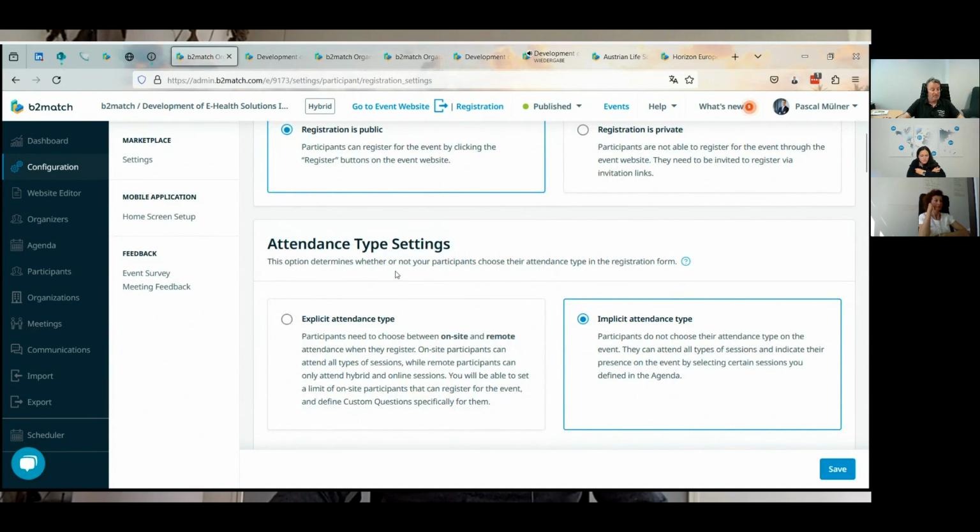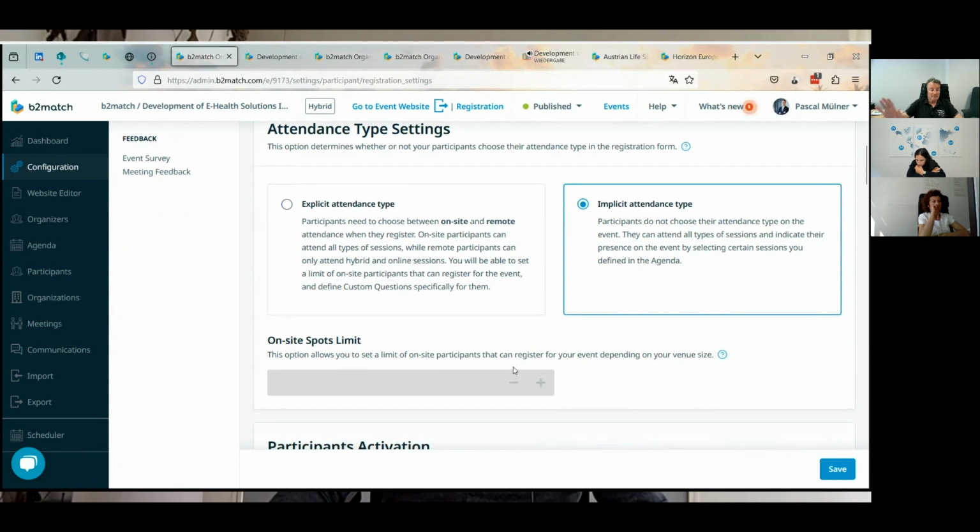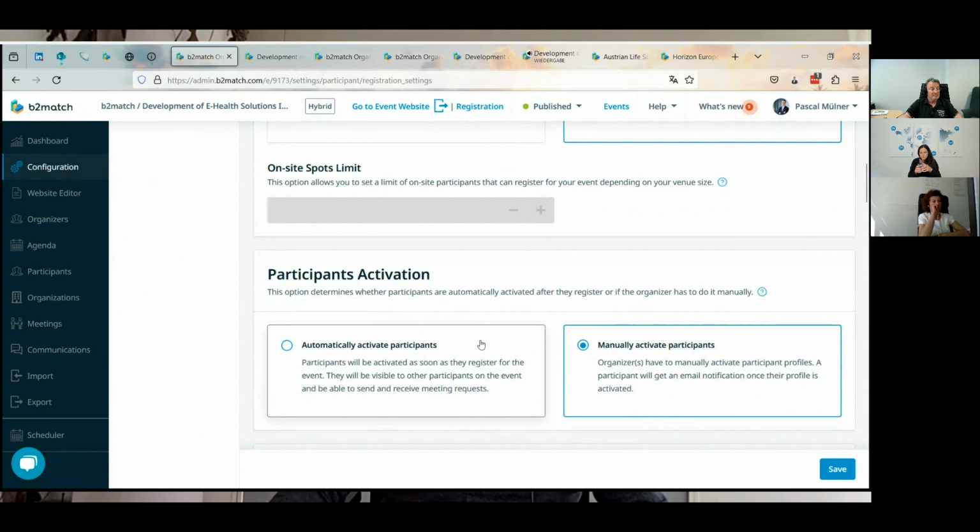You can choose if the participants need to choose between on-site or remote, or if the attendance type can be both, so they don't have to choose. And you can also choose if the participants are automatically activated or manually.